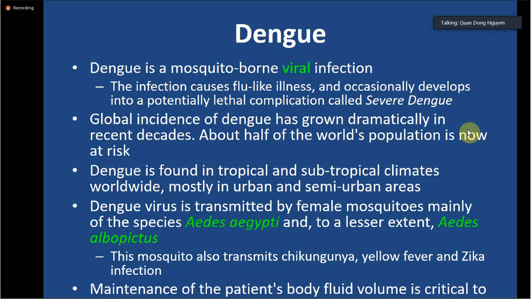The main thing to treat this, just like some of the other viral infections that we face right now, is conservative maintenance: make sure the patient is well hydrated and treat any inflammation we see very aggressively. So in this case, the body fluid volume was maintained with a lot of IV fluid. The patient was also given steroids to maintain that. And fortunately, in this case he did well.